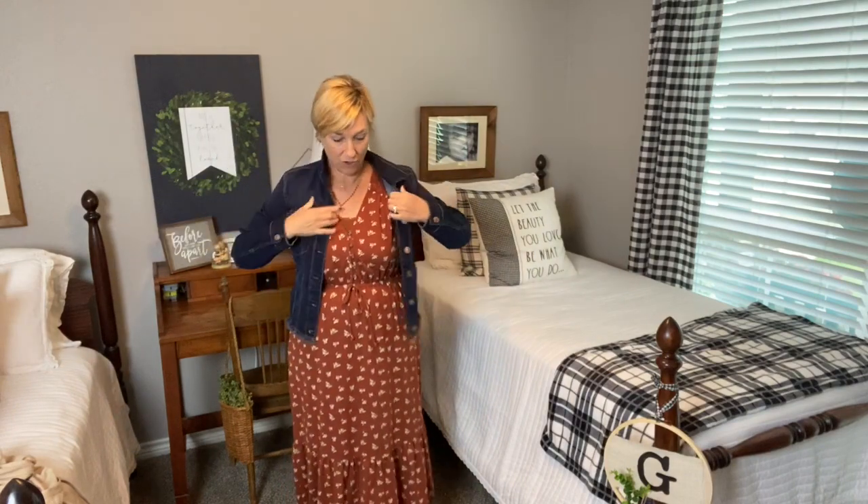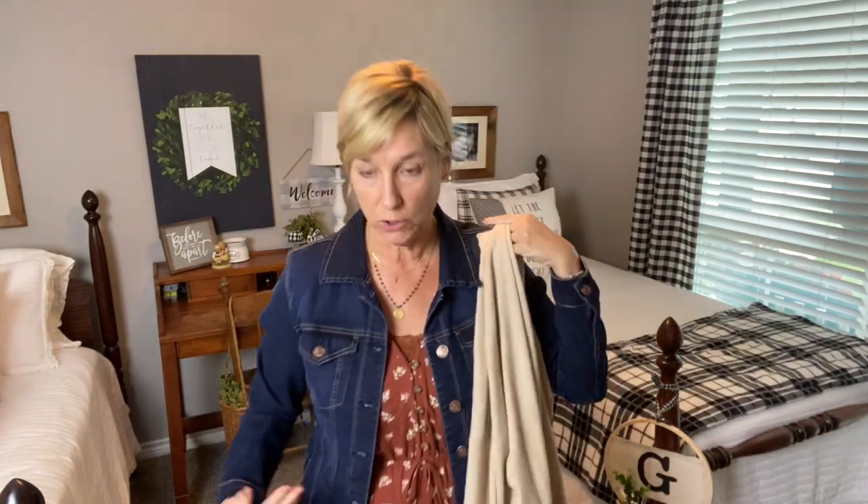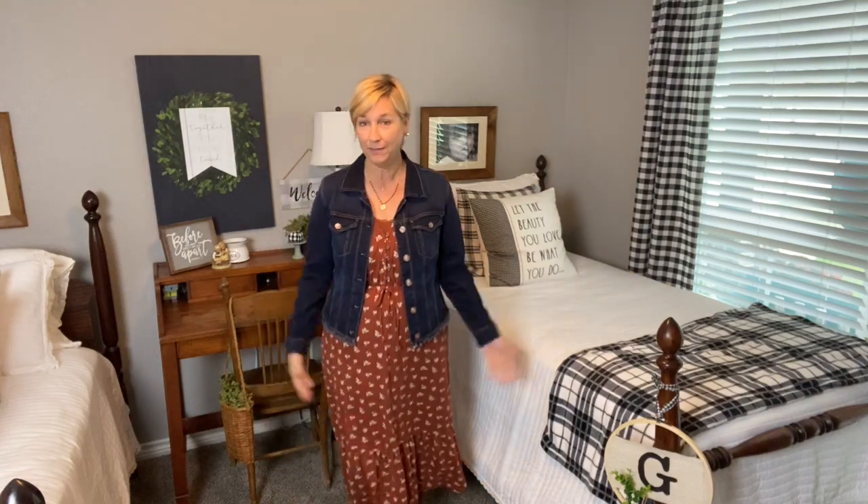We're going to church, and it's going to be cold in there — it always is. Our little goddaughter, like I told y'all yesterday, is getting confirmed and receiving her first communion today. I kind of like it with the denim jacket, but I may change my mind last minute — I'll be wearing the oatmeal colored sweater. It's long and full and will give me a little bit more warmth, so I'm leaning towards that. I've got on my navy blue beads from Roxbox that I love, my Georgiana huggies, and my little cross necklace from First Monday that I find I'm wearing and layering a lot. All right, here's what I'm wearing Saturday. Y'all have a great day and we'll see you tomorrow.